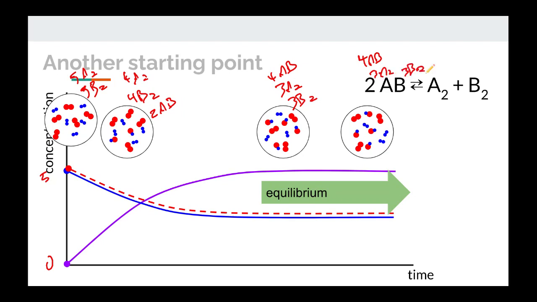So what's happened is we've reached dynamic equilibrium. The reaction is going forward and backwards at the same rate, and so we're not seeing any net increase or decrease in any of our reactants or products. And if you remember from the last starting point, we ended up at the same ending point. We had 4 ABs, 3 A2s, and 3 B2s when we reached dynamic equilibrium that time, and we did it again. Let's look at another situation.